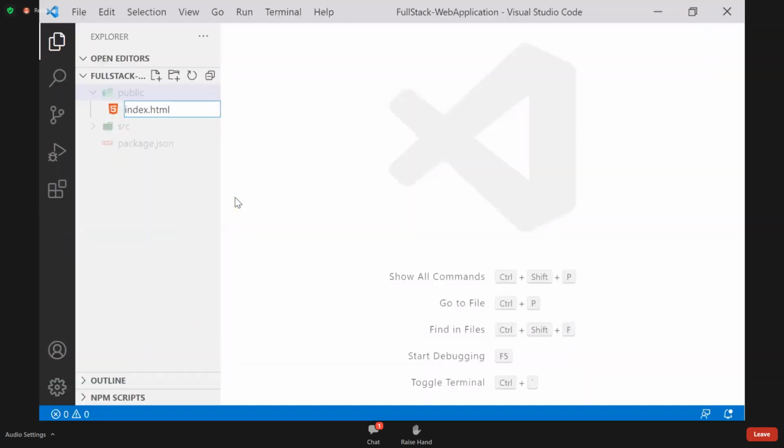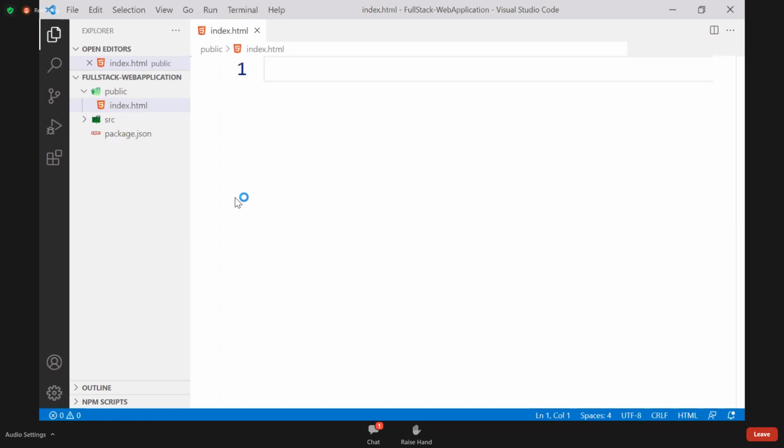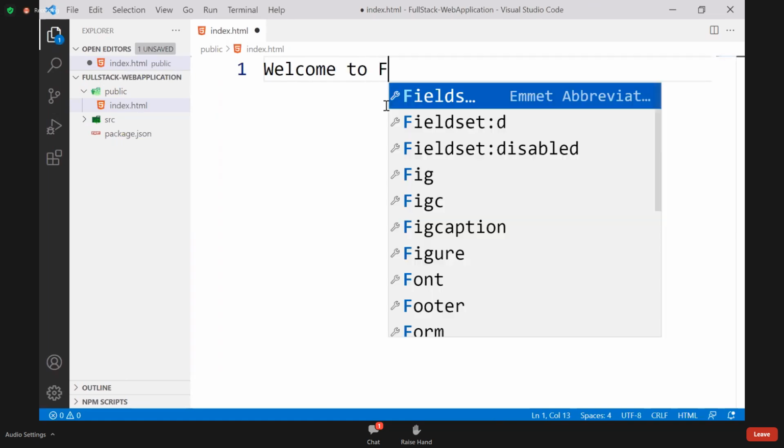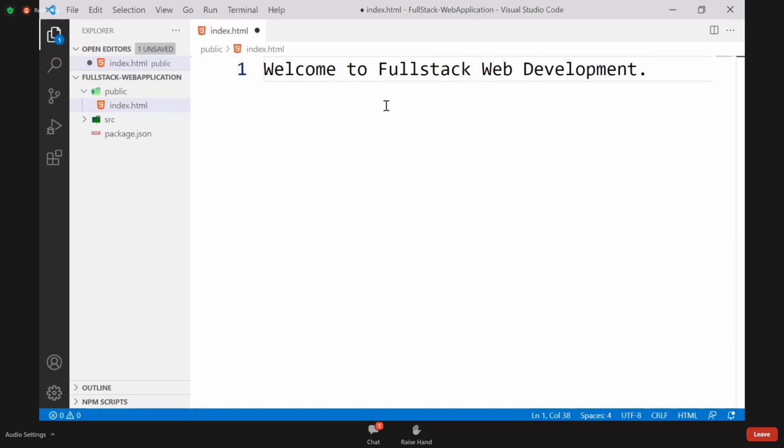What is HTML? What are the extensions for HTML? We are going to learn that in the next level. Currently we are setting up the infrastructure. Now this is the index.html page. In this page, currently we don't know any coding. No need. Just type whatever you want. Welcome to full stack web development. I am just writing some message, just plain text. I am not using any code. You don't need that as of now. You just write whatever you want.